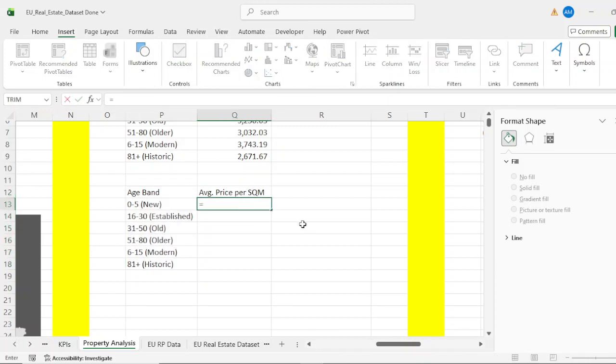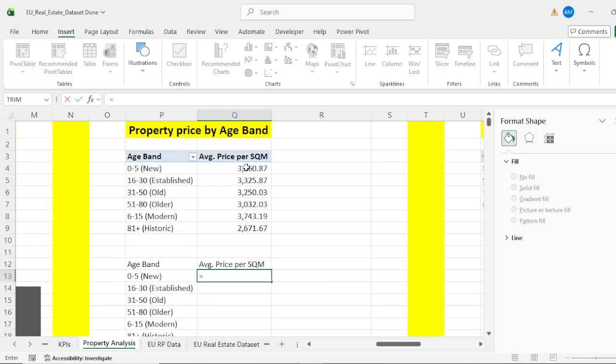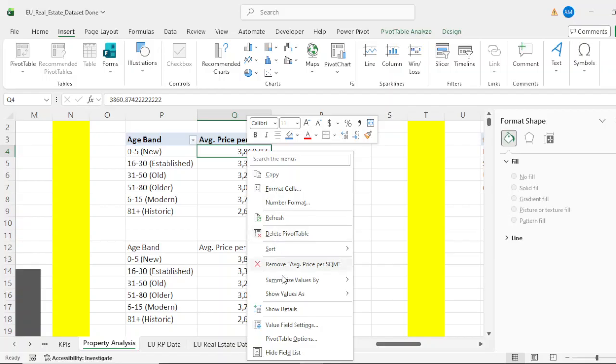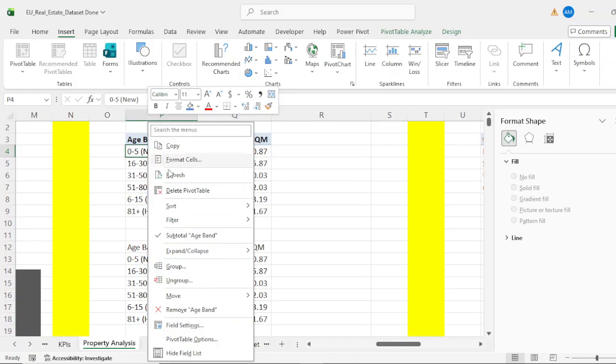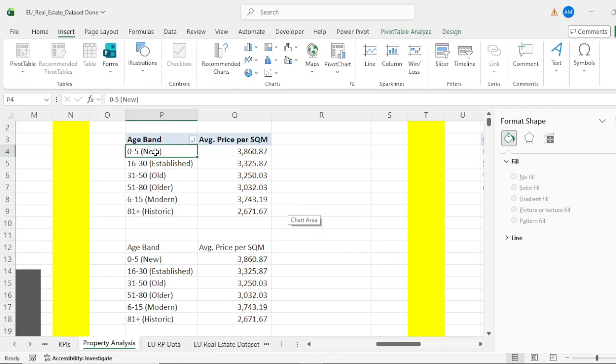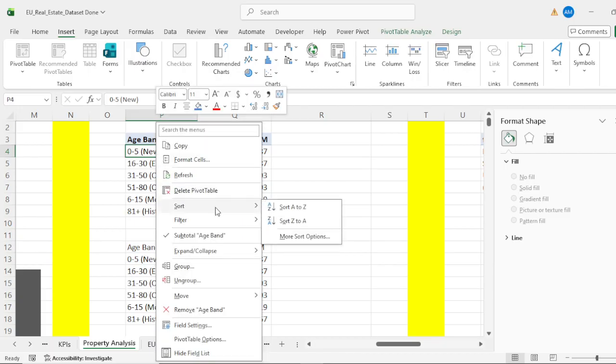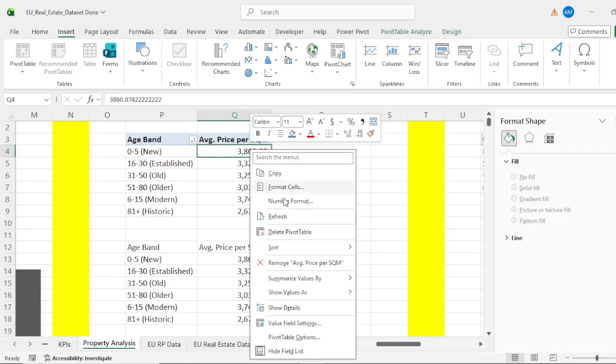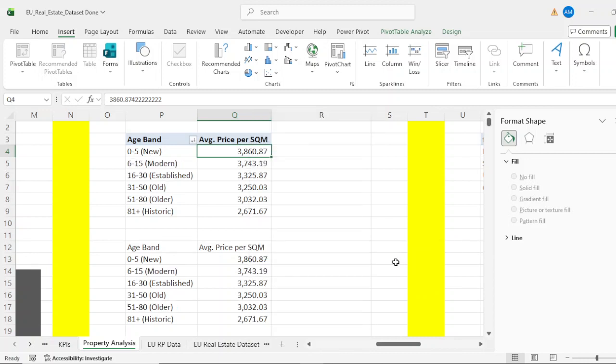Let's do it again. The information we have collected from here, we just need to put it down there. Okay, so we need to sort it A to Z. Now on the sorted data, let's sort it bigger to smaller.